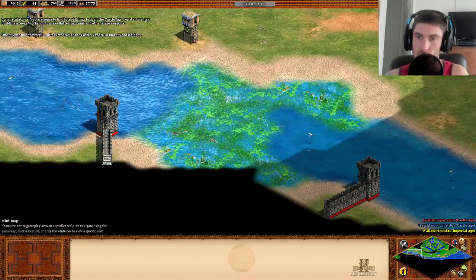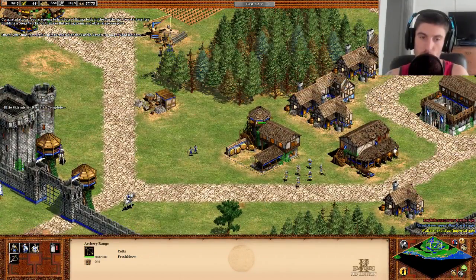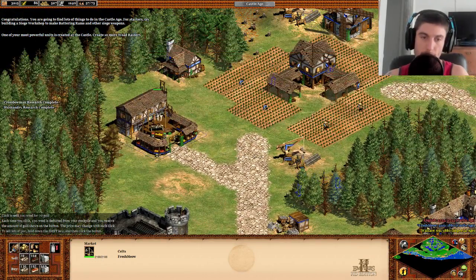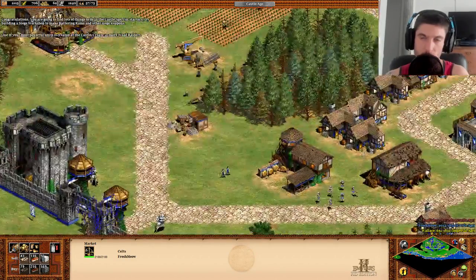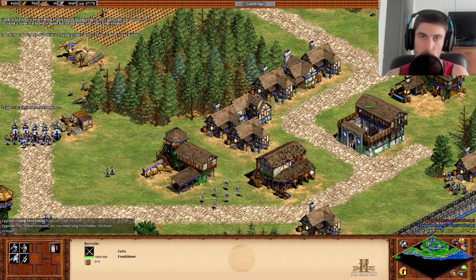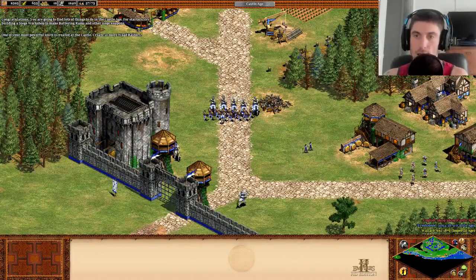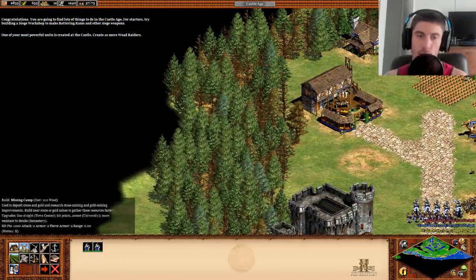All we have to do is defeat the English any way possible. Not enough food. 65 gold. Get on it, somebody. That's awkward. I don't have any places for gold.